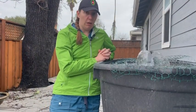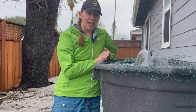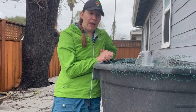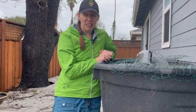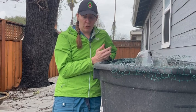Welcome, fish fans, to my backyard. This is our lovely little resident research goldfish population, here to illustrate what happens to a fish pond in the rain that we've been having so much of recently. Obviously you have a pond — this one's a little full right now. You sometimes can't control what the environment does, and with ponds in particular you can get a lot of rain. The biggest issue with rain going into ponds is that it can affect your pH.